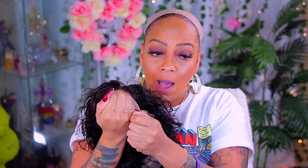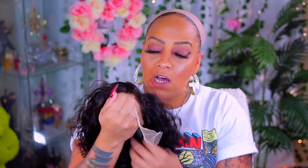The wig is cute. I like the way it looks. I love the curl pattern in it. It's a really nice lace frontal. The lace color, I'm kind of on the fence about it, or maybe I'm right there with it. I can't really tell y'all right now, because sometimes looks are deceiving, honey. From the looks of it, the tone of it, I feel like it's gonna work out for me. I did take the liberty of bleaching the knots in this unit, and I pre-plucked it, then rewashed it, and I even sewed in this elastic.